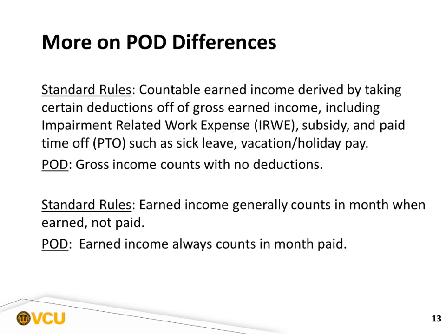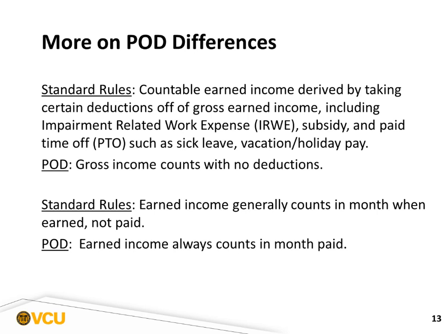Now, there is one exception in regards to IRWEs. In POD, a participant could have an alternate threshold established that was more than the current year TWP level if their IRWEs totaled more than that threshold amount. Then the amount of IRWE became the threshold amount, and for every $2 of earned income over that amount, their SSDI payment would be offset by $1. This was a fairly rare occurrence in POD, but it did happen. That's very different from the standard rules when it comes to IRWEs. But for the most part, this is greatly simplified, so we don't have to worry about determining what countable earned income is anymore. It's what was in the paycheck, right?